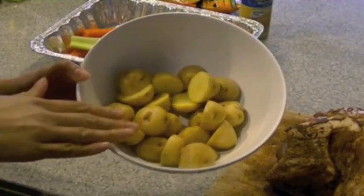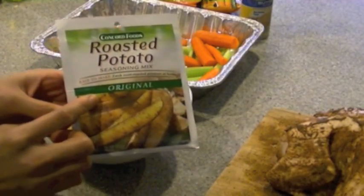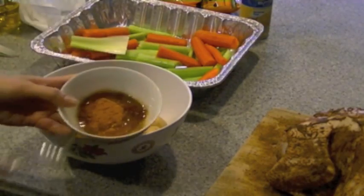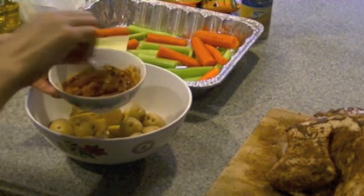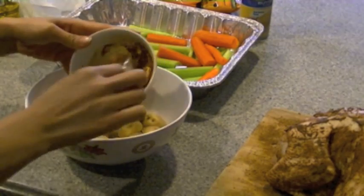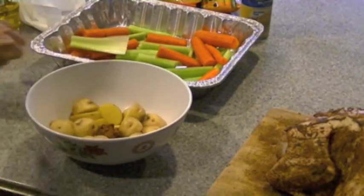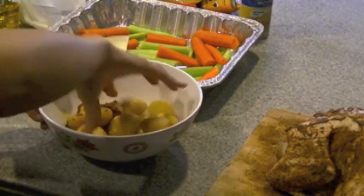Next, I'm preparing my veggies to go on the bottom of my roasting pan. I have about 1.5 pounds of potatoes, and I'm also using some of this roasted potato mix. I took about half of the packaging and added a little bit of vegetable oil, and about a tablespoon of this mix into my potatoes just to give it a little bit more flavor, something different besides the usual salt and pepper and olive oil and whatnot.